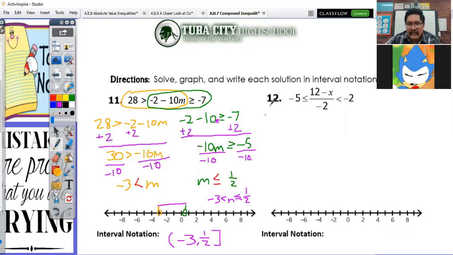Okay, last question. This one's a fraction one, so it's probably going to be a little bit of a tougher one. I want to get that bottom number. I want to get rid of it. And this one's a bit of a tricky one because I feel like I have to use the trick that they went and told us where you solve all three of them at once. So I'm going to do that. I'm going to times everything by -2.